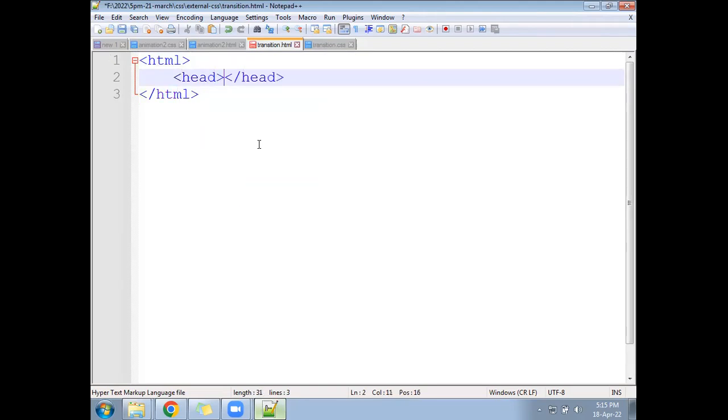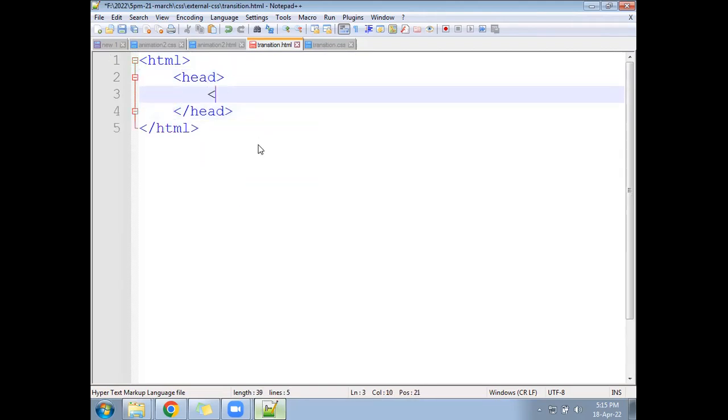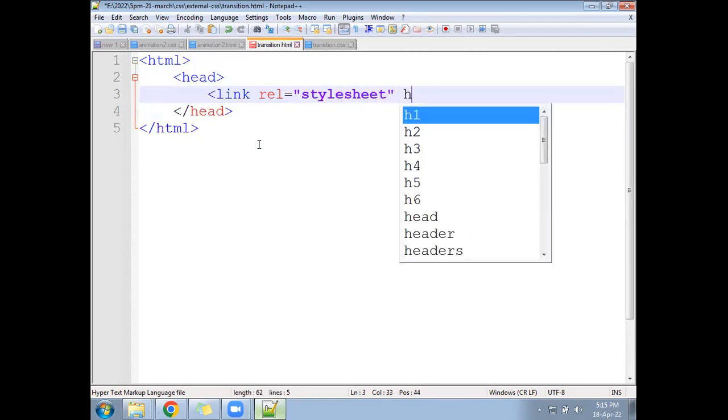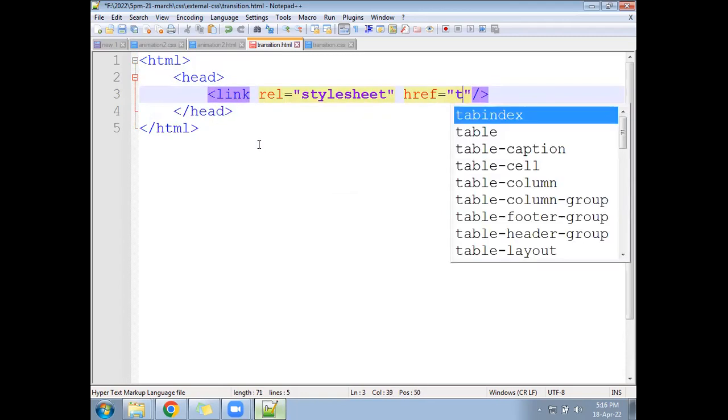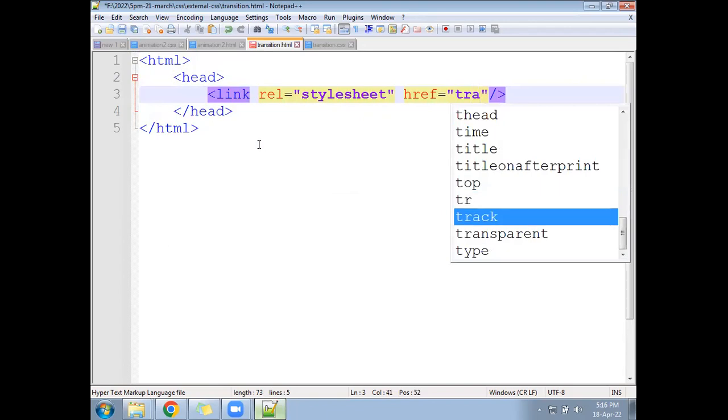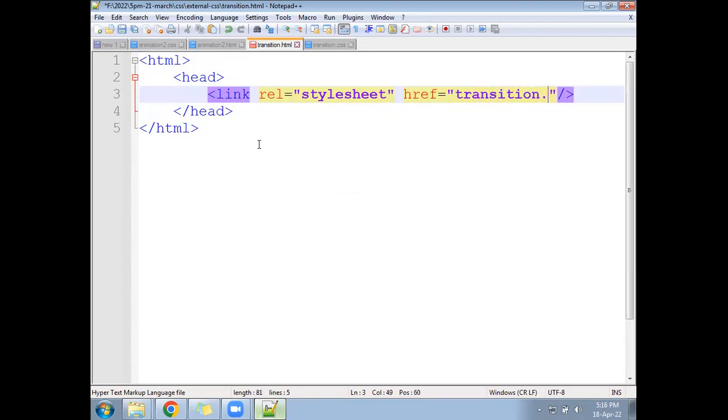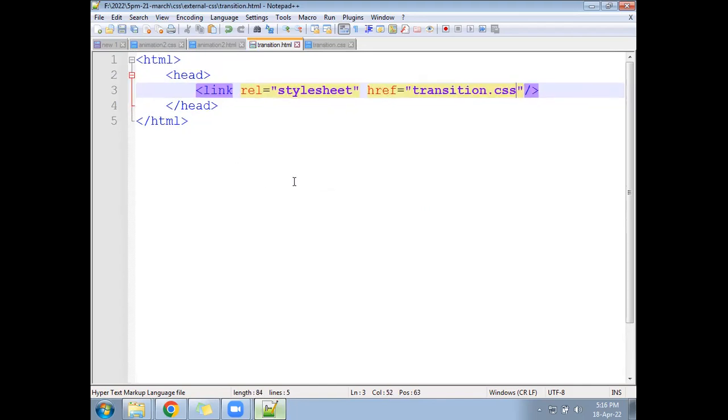Under the head part, write the link tag with rel equal to stylesheet, href equal to transition.css. Two files you have, transition.css and transition.html.